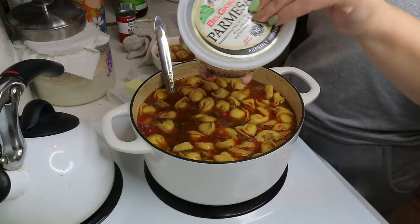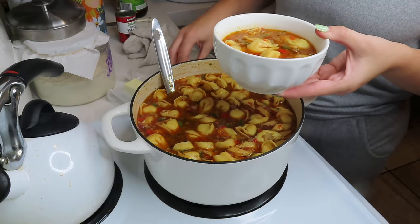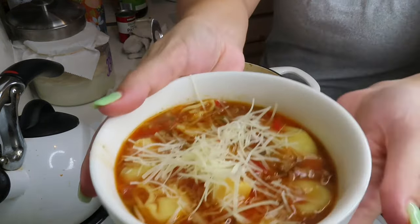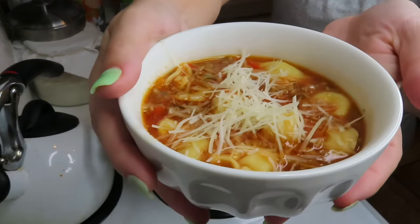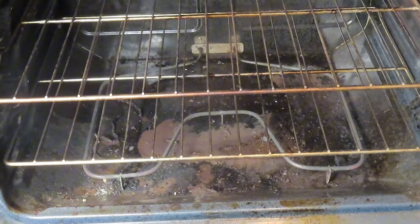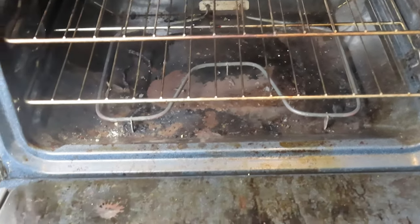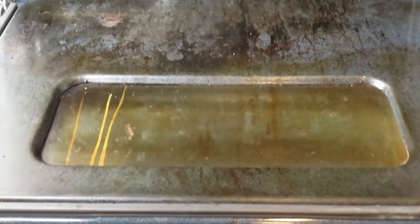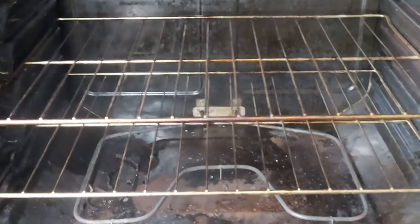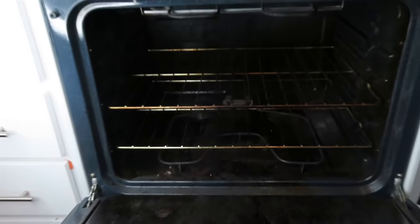On top of ours, I added some Parmesan cheese — my kids make fun of the way I say it, but it's Parmesan. You can also add a little dollop of sour cream on top — it would be excellent. As you can see, we had a spill. During Easter time, some of the fish my honey made spilled over in the bottom of the oven. I definitely need to get this all cleaned up — it looks absolutely disgusting and smells up the entire house every time we cook.